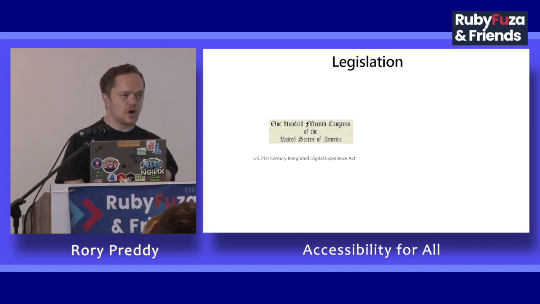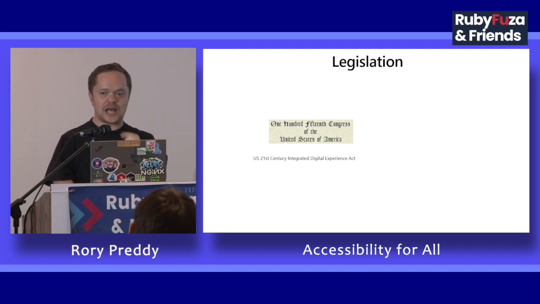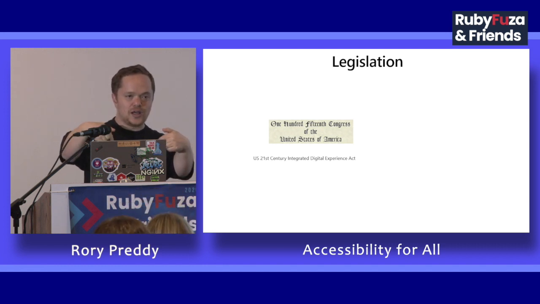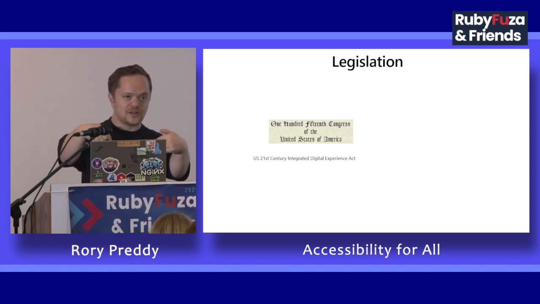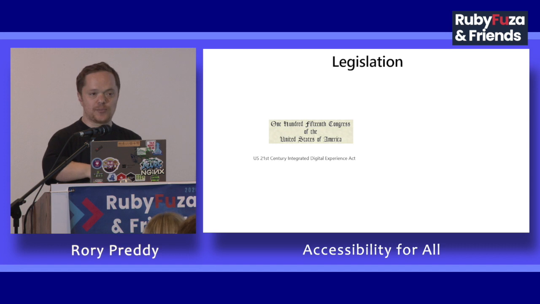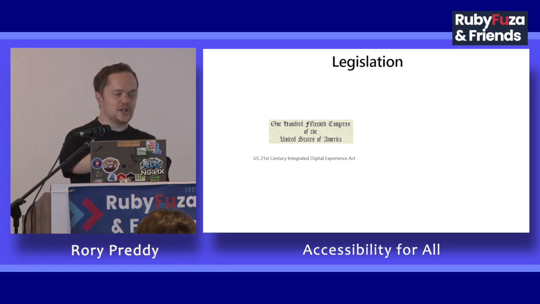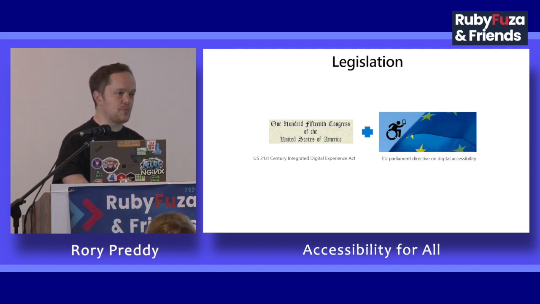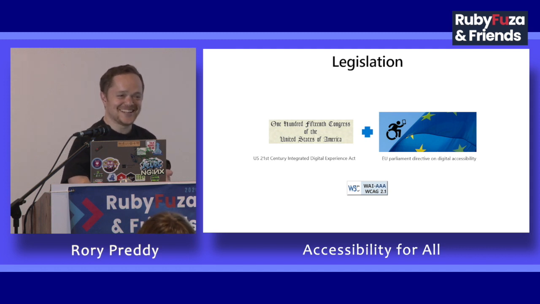So GDPR hit us hard, and it kind of hit us hard because you were not allowed to actually deal with an EU customer, even if your EU customer was inside South Africa, or you would have a fine or a jail sentence. And everyone kind of woke up within a month around that. And the accessibility rules are coming. By 2020, this year actually, you have to adhere to the US 21st Century Integrated Digital Experience Act or the EU Parliament Directive on Digital Accessibility, which both say you have to conform to WCAG AA, or you get a 100,000 Rand fine a day. Canada started to implement it. See, I've got your attention now.